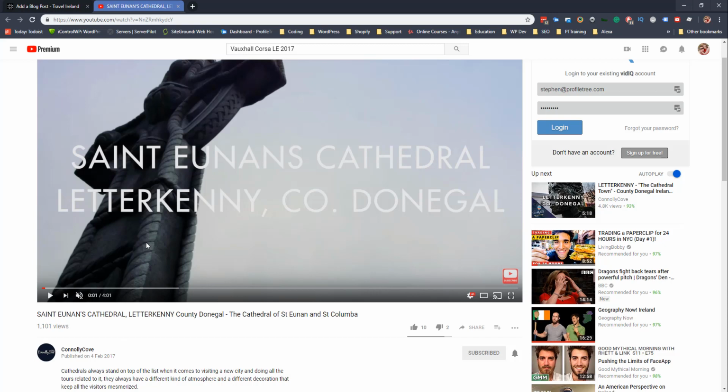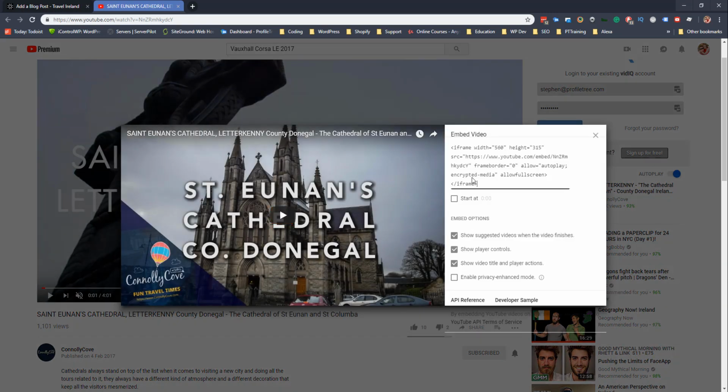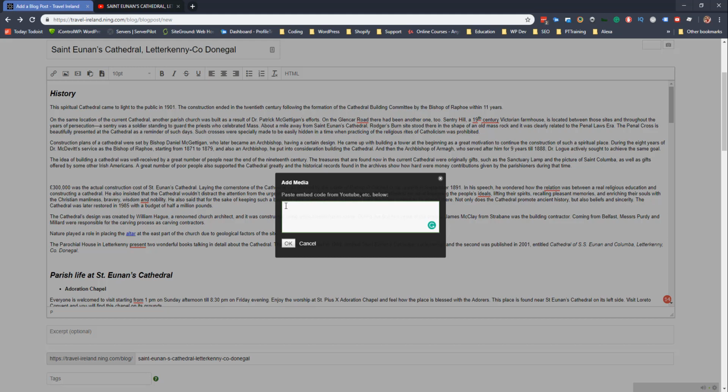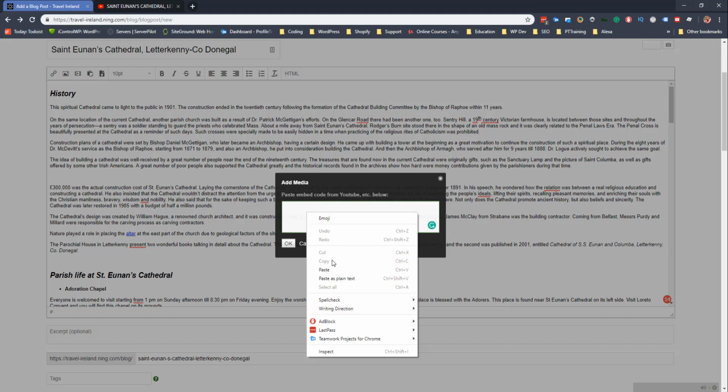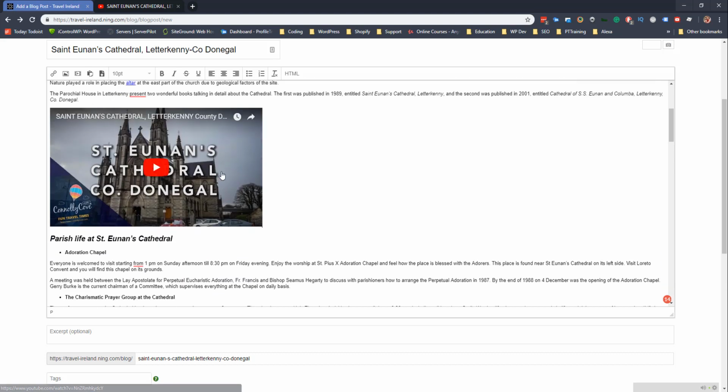But for the purpose of this video, what we want to do is embed this video into our page, and to do that we want to click on share. From share we want to click on embed, and from embed we now want to just simply copy this iframe. So if we Control C or right click and copy, and then paste that into place, and now if we hit OK, we should see, there we go, our video is displayed.